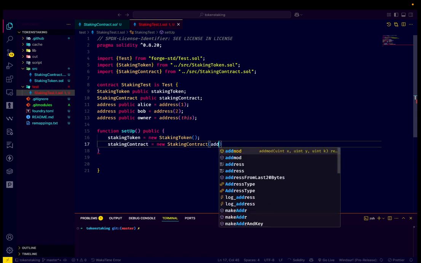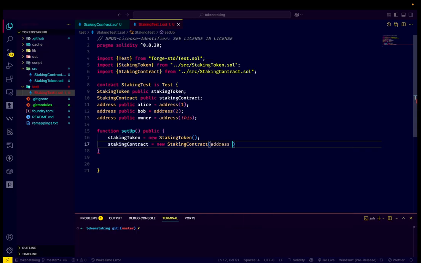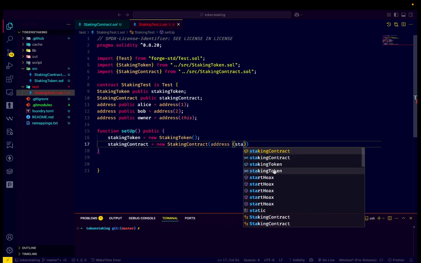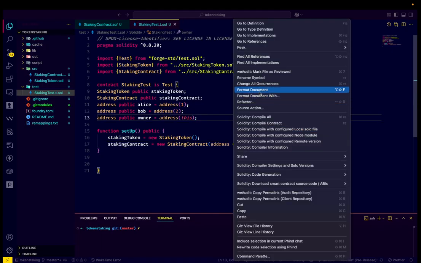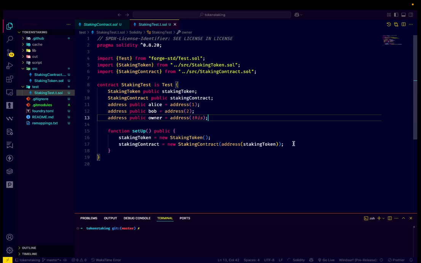So let's take the address of the staking token, and let's format the document so that our code looks beautiful.